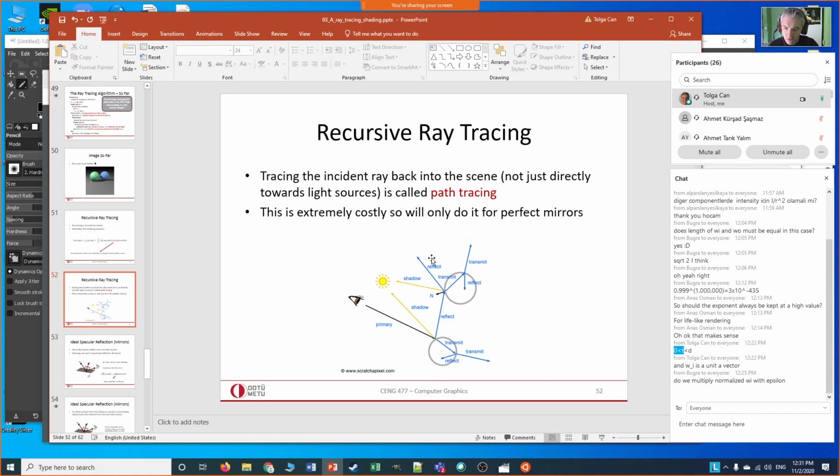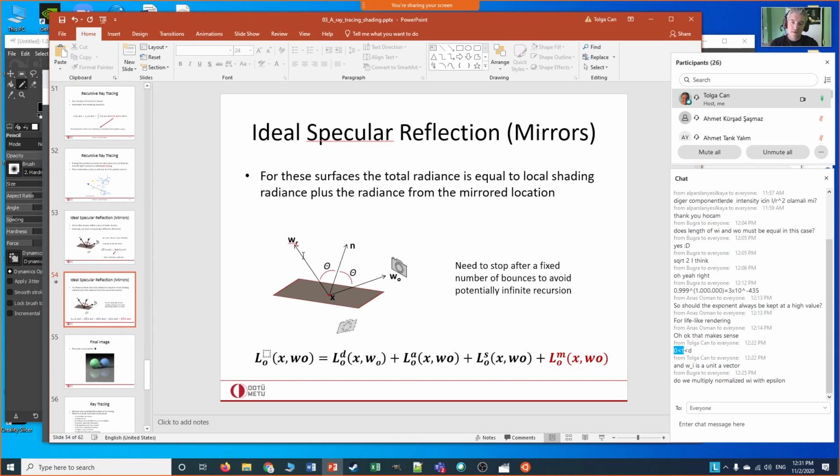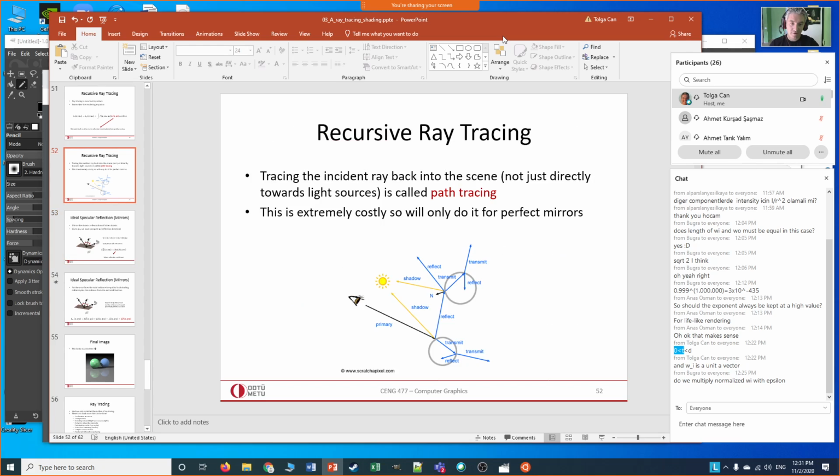Now the final part is we compute this reflected ray, and this reflected ray becomes our new viewing ray, and we compute the color for that reflected ray this time. We continue doing this for a certain number of steps. You may ask: when we are computing this reflected ray, from that point, it will also reflect to a new location. If you look at this, from here, it's also reflecting.